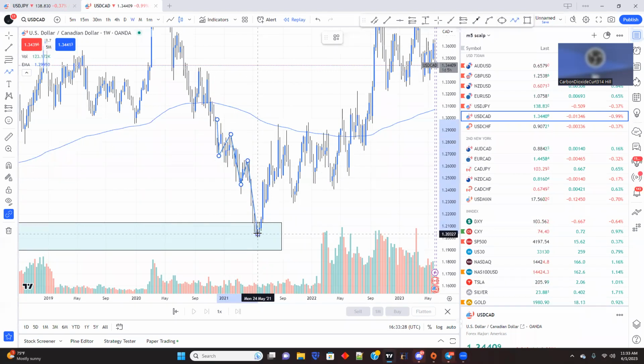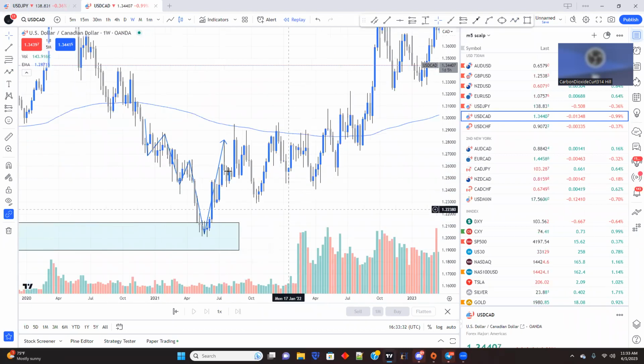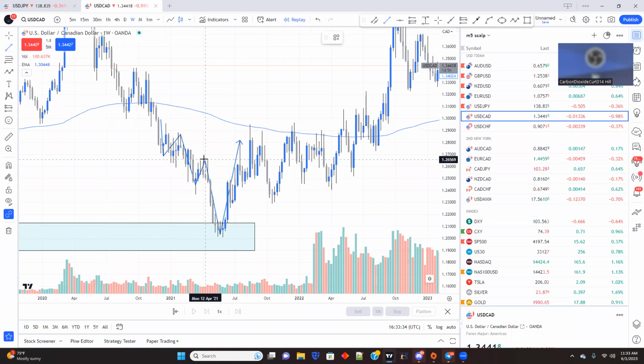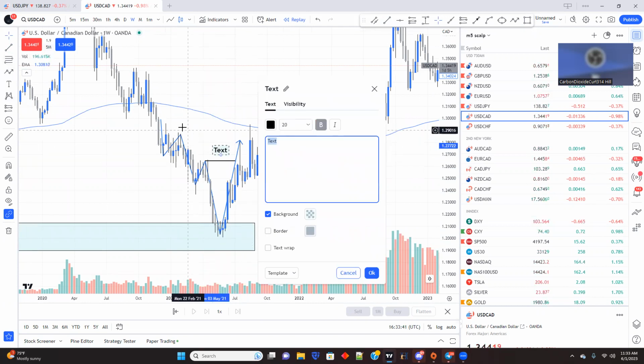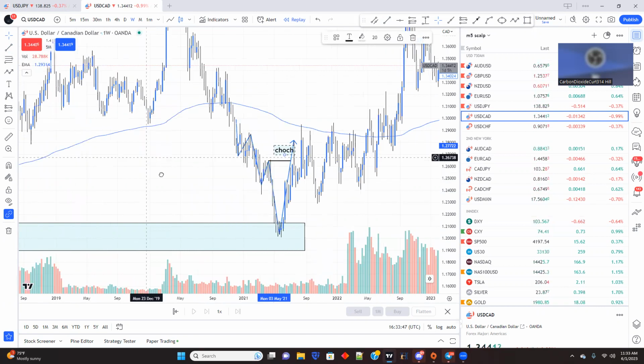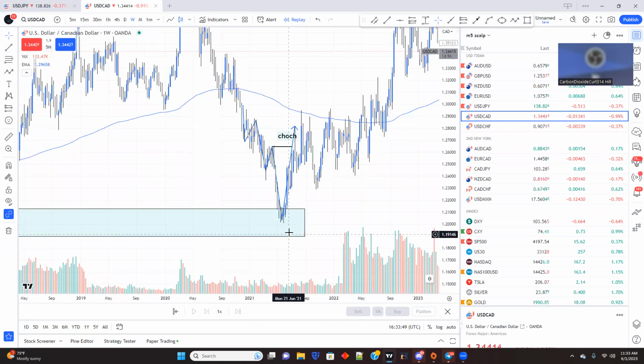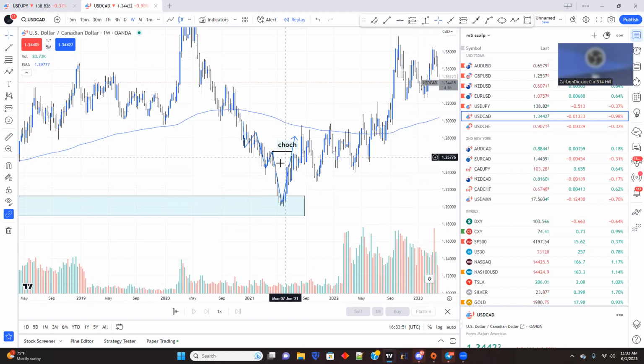So boom. When price takes out that last high right here, after you knew that there was a demand right there, this is not a break of structure. I mean, it is a break of structure, but it's a different type of break of structure. It's a change of character break of structure. The character went from bearish to bullish. It's not on that trend anymore.